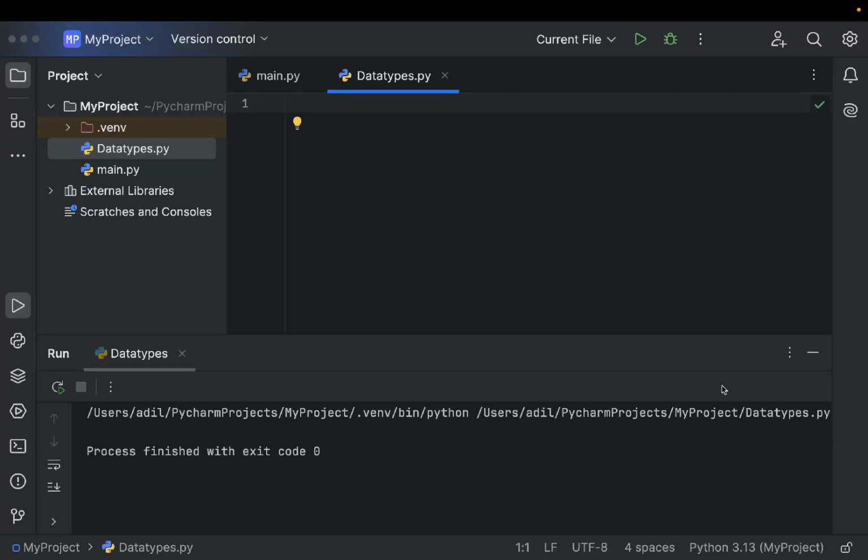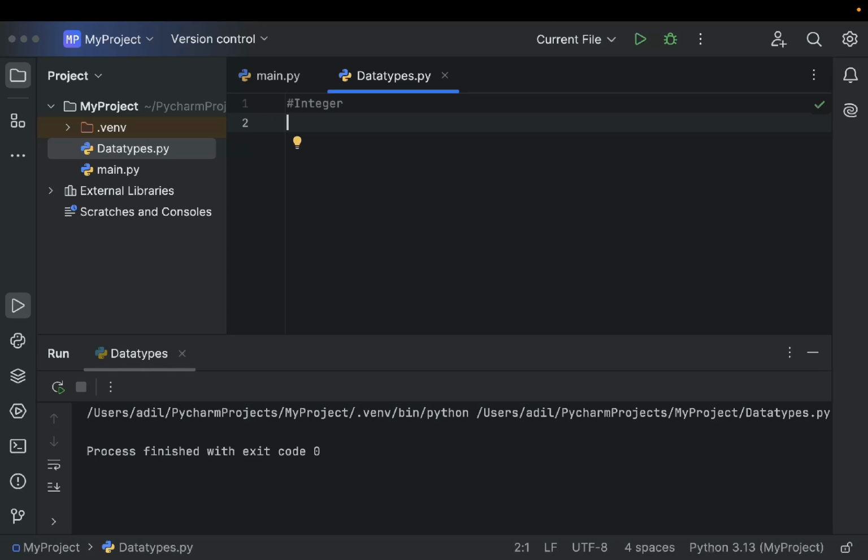Now let's see some in-depth things about a number data type. In the previous video I told you that it is an integer, a float, or a string, but why would you believe me if I do not show you an example? So let's see some examples. First, in number, we have the first data type, which is integer.